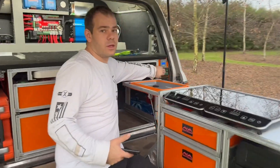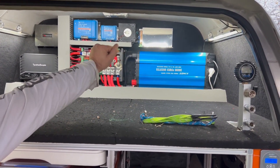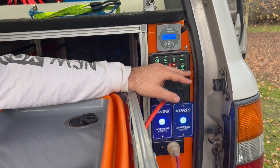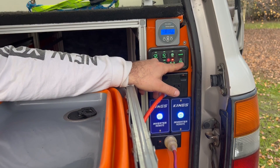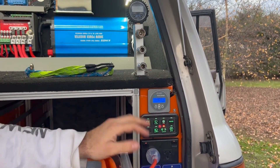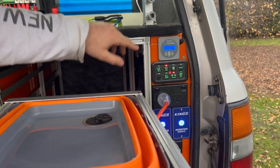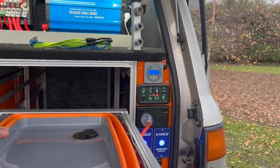One thing I didn't mention — we've also got eight switchable outputs on the very top of the PowerHub, all up to 30 amps. There's also a switch for the compressors, which is on a 500-amp relay, probably rated around 300 amps. You can turn the fan on, turn on rear lights which are nice amber and can also turn into a white light. You've got up to eight switches you can use.